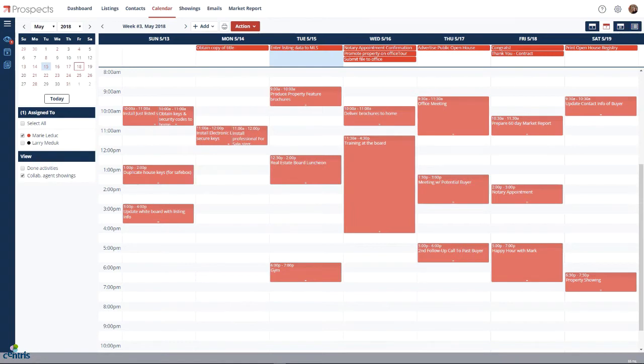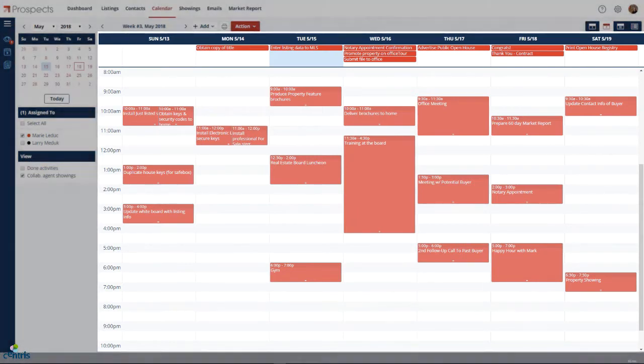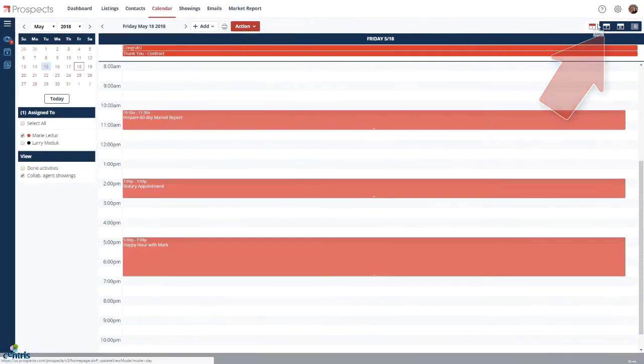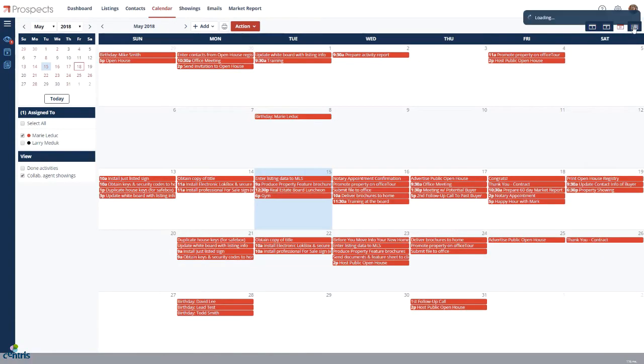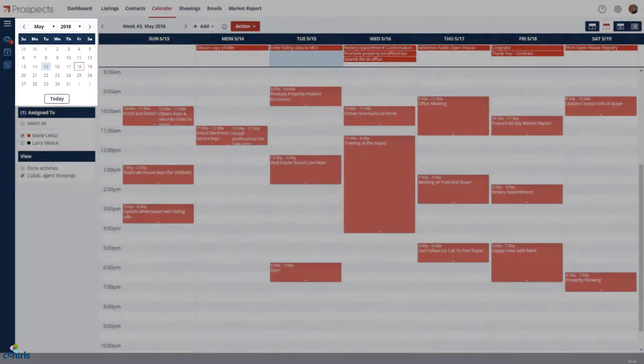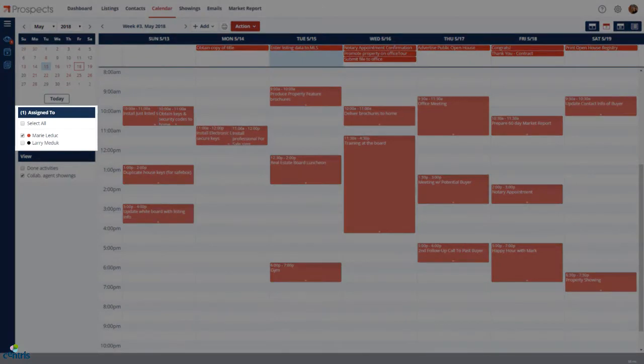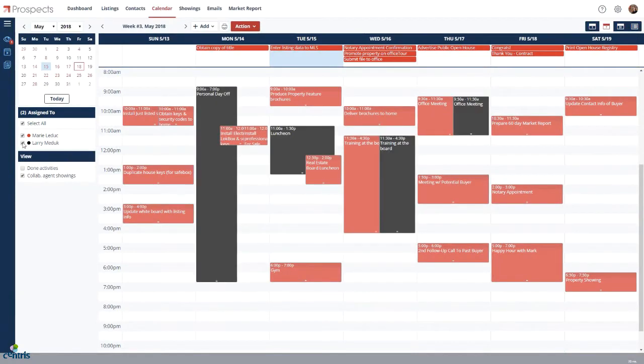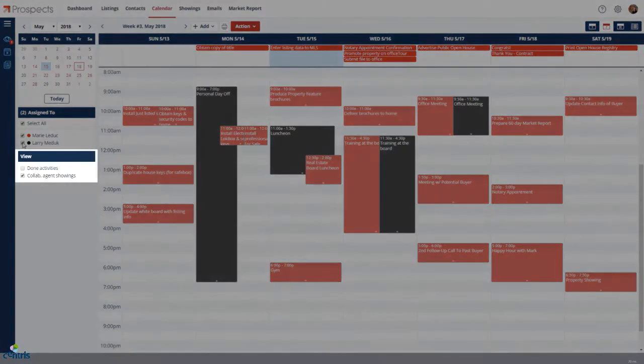So, let's talk about your CRM's calendar. Its interface is divided in several different parts. First, there's its grid, which can be viewed in several different display modes. You can choose between the day, week, month, and list modes. On the left, a miniature calendar allows you to navigate through its grid. A team box may display the names of all teammates you share your database with. Just check the box next to someone's name to see what they're up to. And you can also decide what is or isn't displayed on your grid with the view parameters.